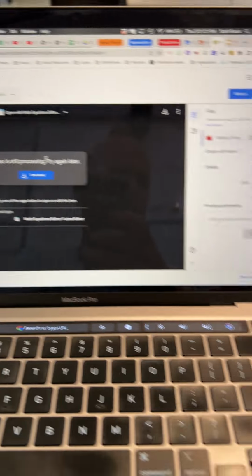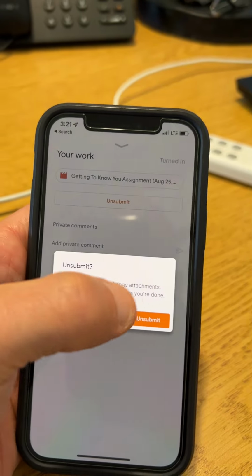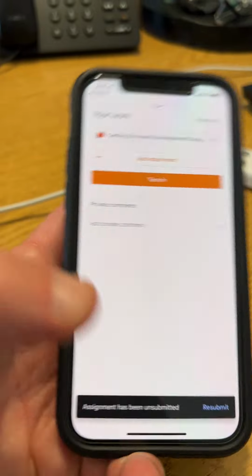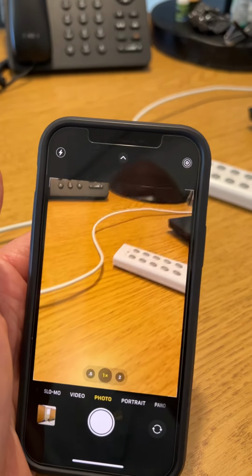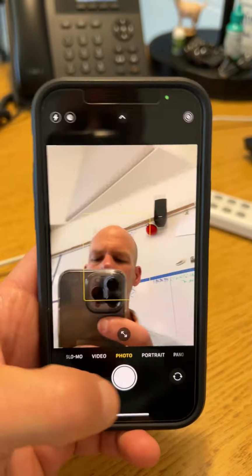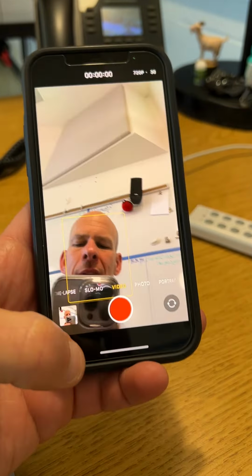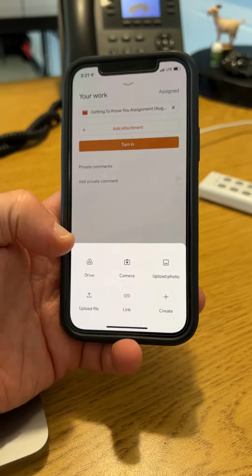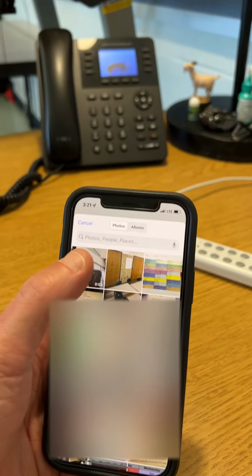The other way that you can do it, which I'm just gonna real quick do, I'll unsubmit this. If you have something that you wanna practice a bunch, instead of just going on the fly and recording it right there from the app, you can also, let me open up camera. You can also open up the camera, do your recording, sing, sing, sing. And then go over into Classroom and say, add an attachment. And if you just click upload photo, I believe right there, yep, there it is.